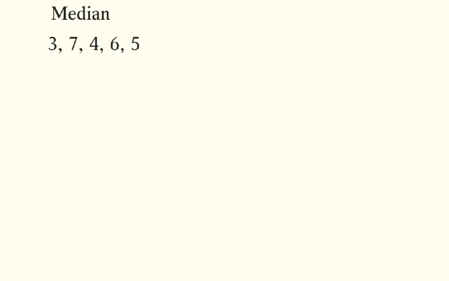The median is another measure of central tendency. In order to find the median, we first must put the set in order, and then we can find the middle of the set. I like to do this by crossing off the last and the first entries over and over until I finally reach the middle and find that the median in this case is also 5.